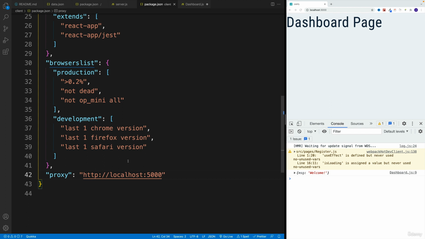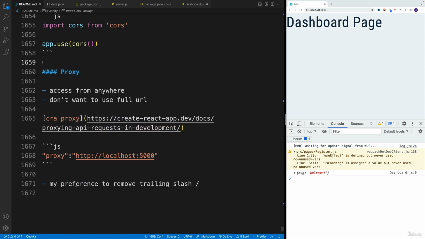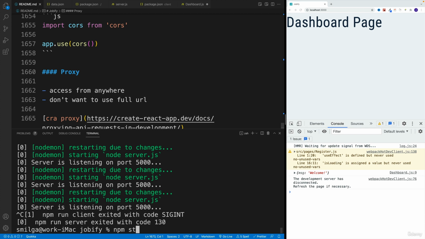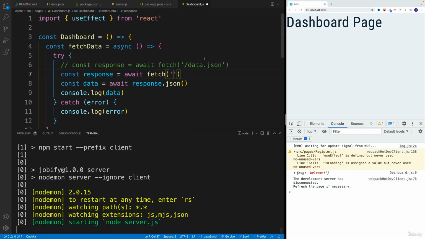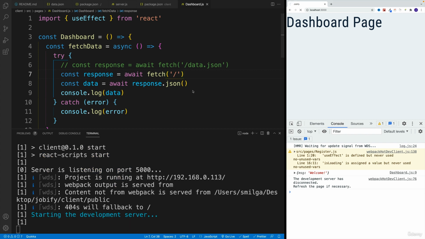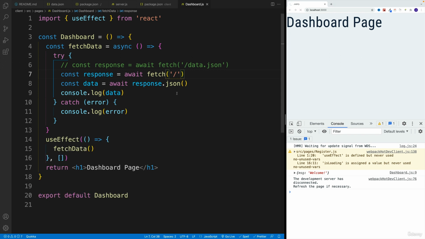Now, also one thing to keep in mind, and actually I have to add that here, is the fact that we need to restart everything. So let's go here with a restart, and then I'm just going to say app, so you know that we're actually restarting the concurrently. So stop it over here. Let's go with npm start. And then where I have the dashboard, I simply want to go with /. That's it. That's all we have to do. We want to save it. And now you'll notice that not only can I successfully access the data without that annoying cors error, I can also skip the entire localhost 5,000 part.